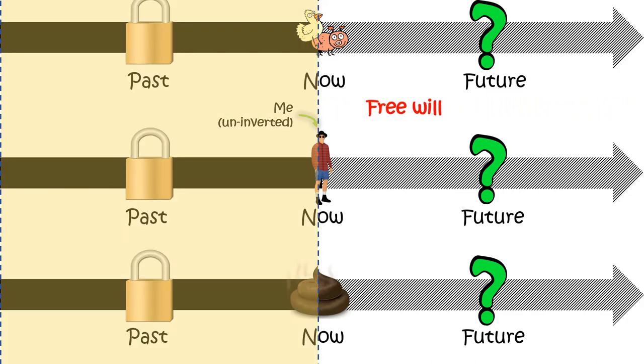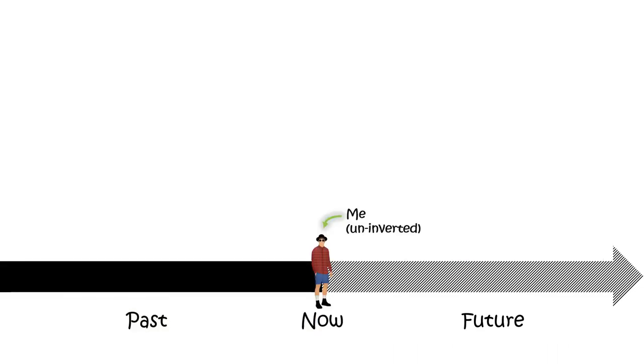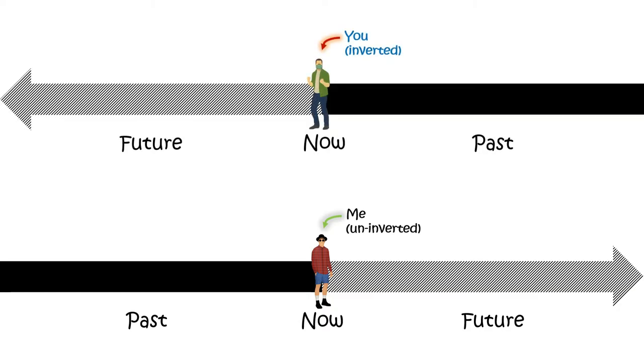Well, let me put it this way: any timeline that overlaps with anyone's past will become part of that past and is thus locked. All right, we just talked about real life. Now let's see if past and future work the same way in the world of Tenet. Okay, this is me at the bottom. I am uninverted, and again my future lies in front of me and my past lies behind. This is you at the top. You are inverted, and in your own perspective your future also lies in front of you and your past is left behind. The past for both of us is locked. I think we can all agree on that.